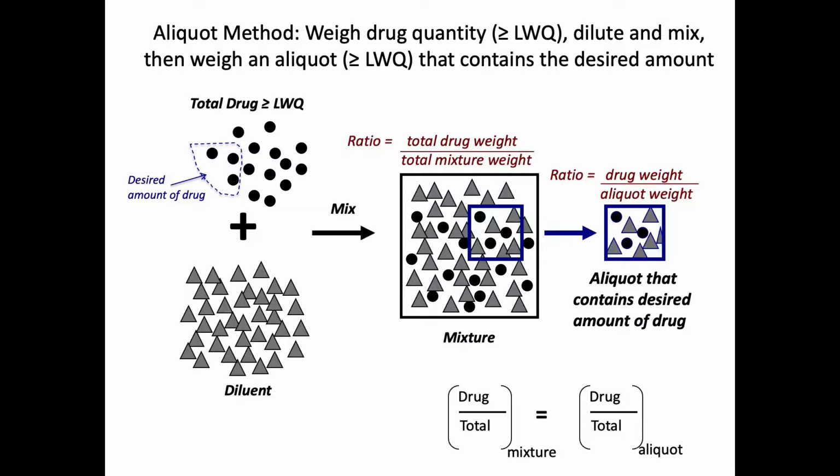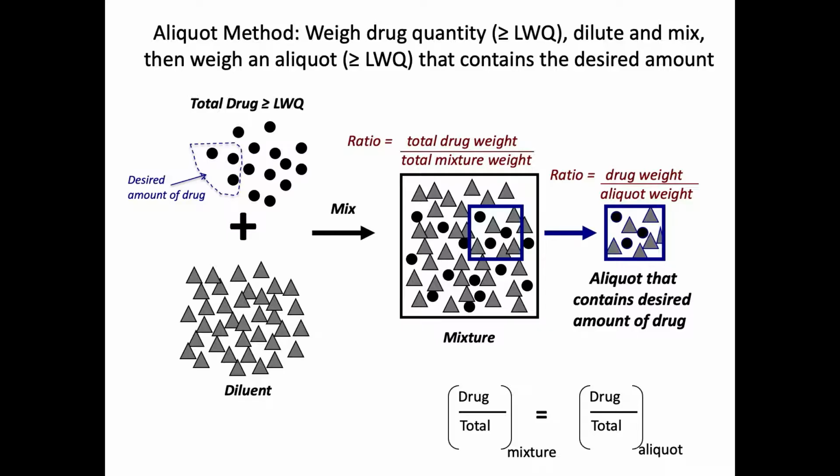Remember how we talked about concentration? We can determine the concentration as a ratio of the drug weight over the total mixture weight. Now, be careful, that's not diluent. We're talking about the combined weight of both drug and diluent as the total mixture. So the proportion we're going to set up is the weight of active drug over the total mixture weight. That's a concentration. Since that is a fixed concentration, what I can determine is the weight of mixture that would contain just the amount of drug that I want. That weight of mixture is what we call the aliquot.